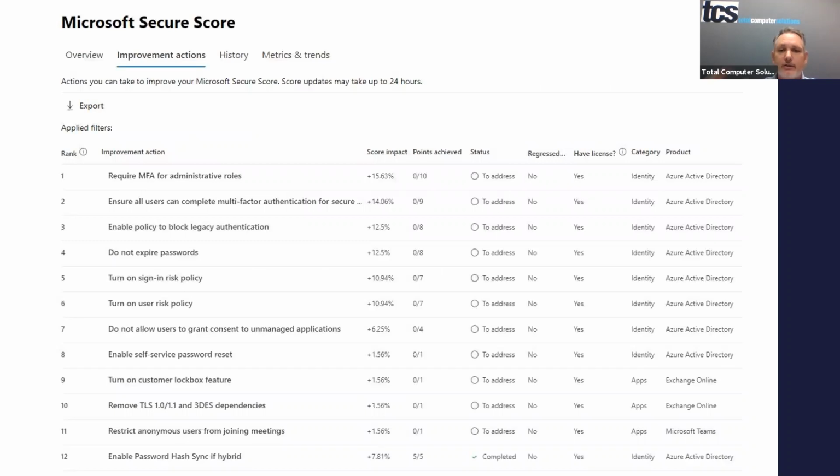The Microsoft Secure Score can be found in the Security and Compliance Center. The Secure Score analyzes the security settings you have in place on your Office 365 account. It gives you a score, and it recommends changes to make to improve your security score. And of course, the higher your security score, the more secure you are. As you can see in this example, the top two things you can do to increase your secure score is to implement multi-factor authentication. That's how important it really is.